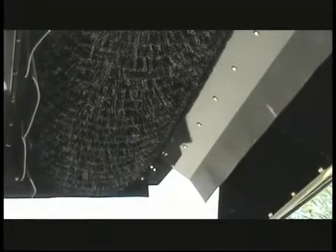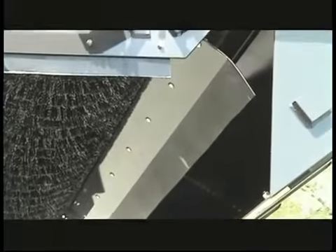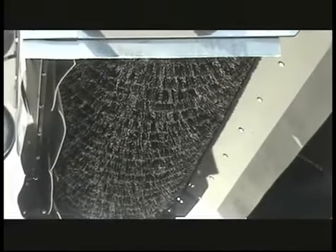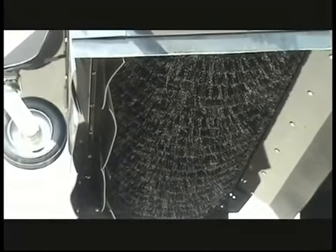This is a good shot of the volumizing feature that maximizes the amount of material you can put into the hopper and sets up tight to the brush so that there is no carryover. It's also a good view of the unique dual drape system that effectively seals the sweeper to the pavement to allow the vacuum to pick up dust and dirt through the filter and exhaust filtered air.